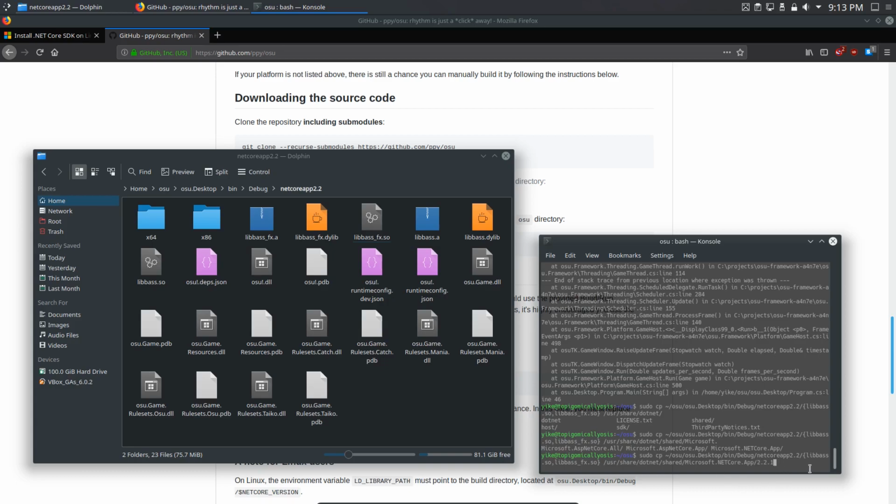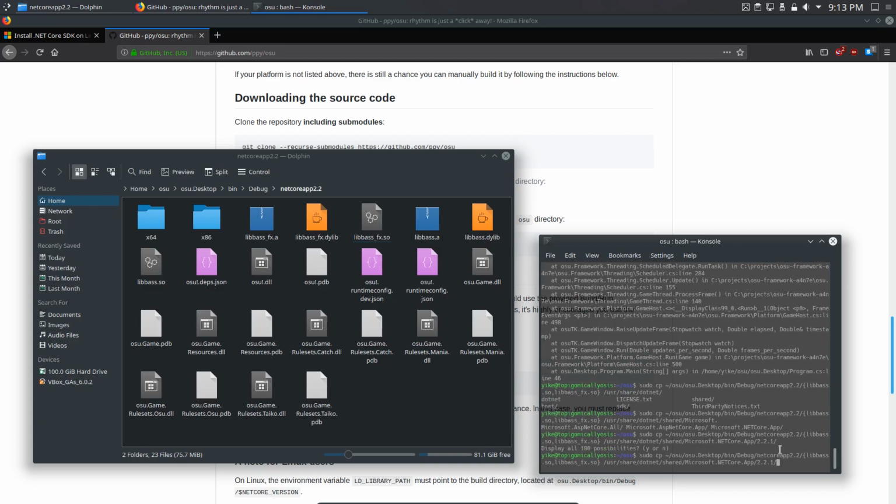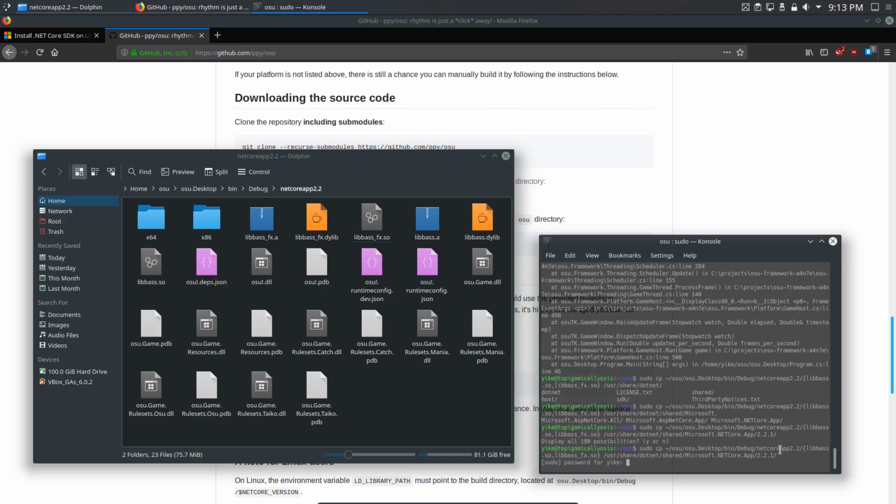And then the latest version that you have. I should quickly mention as well, as you're updating OSU Lazer, you may encounter a new version of Microsoft.NET, and you'll just have to do this for the new version each time, so just keep that in mind down the road. So in here, we'll just want to copy in there, so do that.